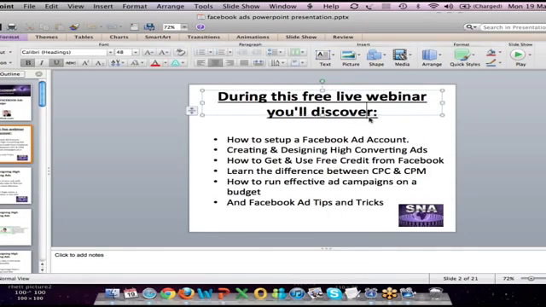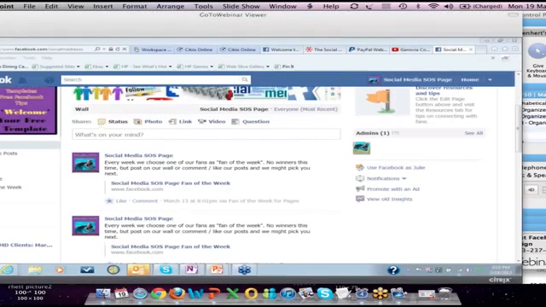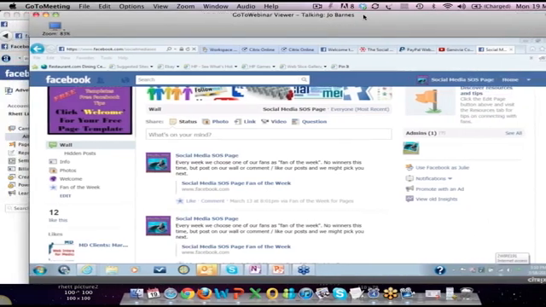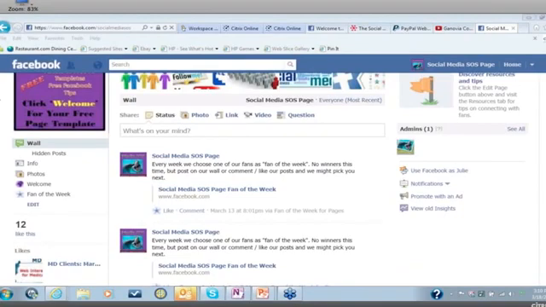Now, is it giving you a choice, Julie, to show your screen? It is, and you want me to click on it? Yes, please. Perfect. Okay, so now I can see your screen. Ladies and gentlemen, can you all see Julie's screen? Please let me know in the comments box. That would be really appreciated. Yep, fantastic. They can all see you, Julie. So you're under pressure now.